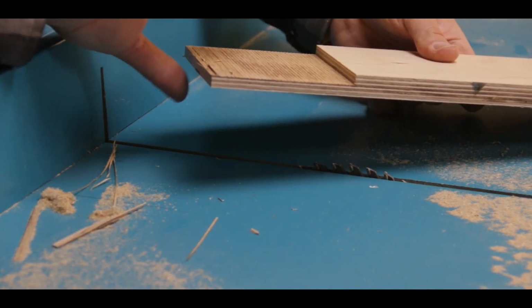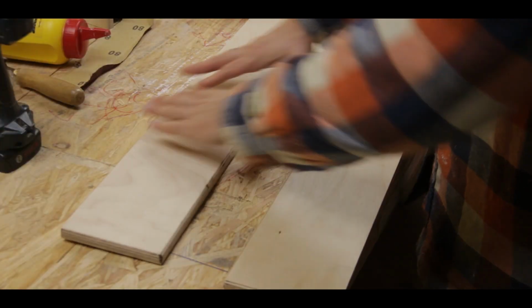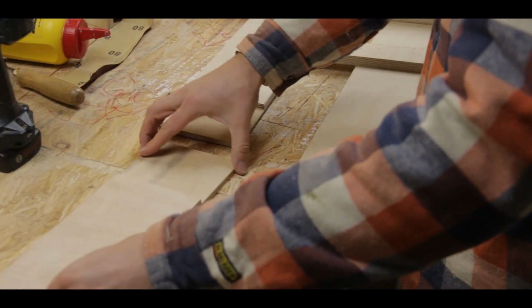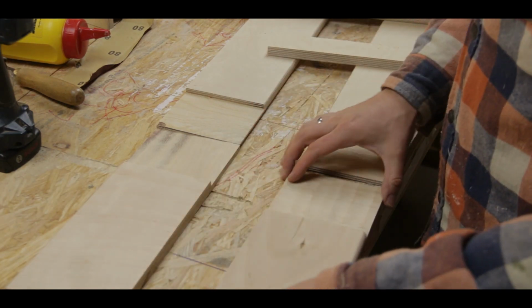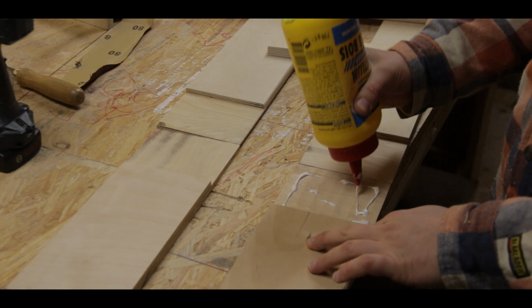I will then put those two on top of each other with lots and lots of glue and let them become close friends forever. Now I just have to make one small, one more, and then two large ones, which I'm not going to show you since it's just copy-paste.